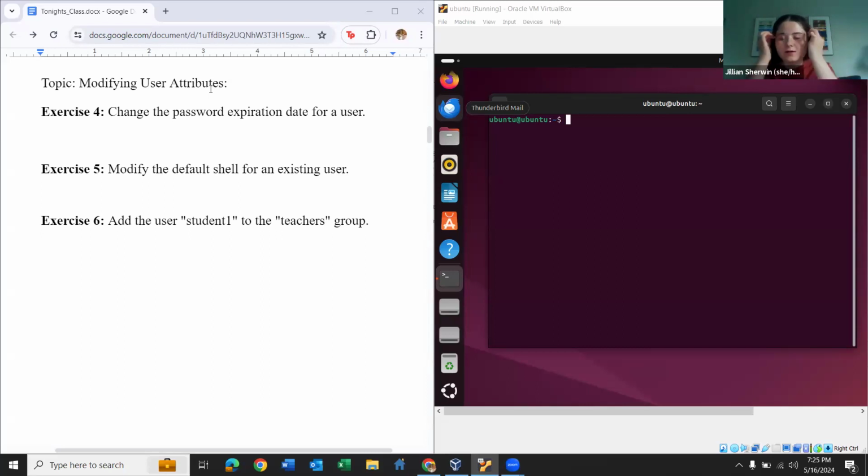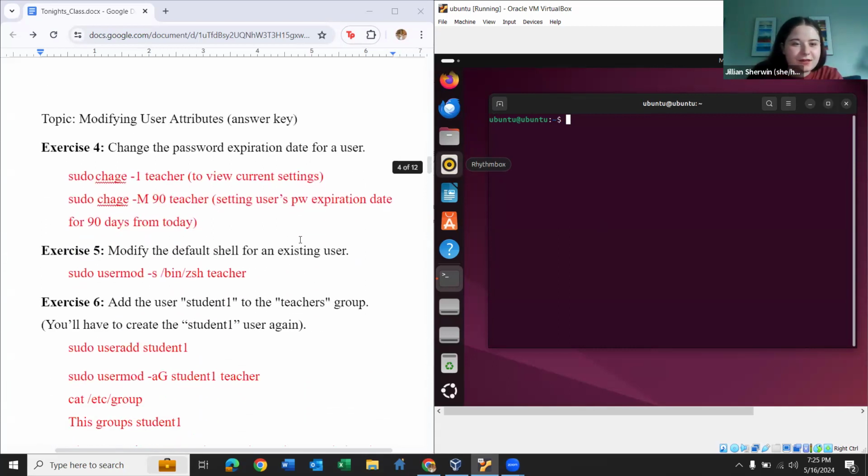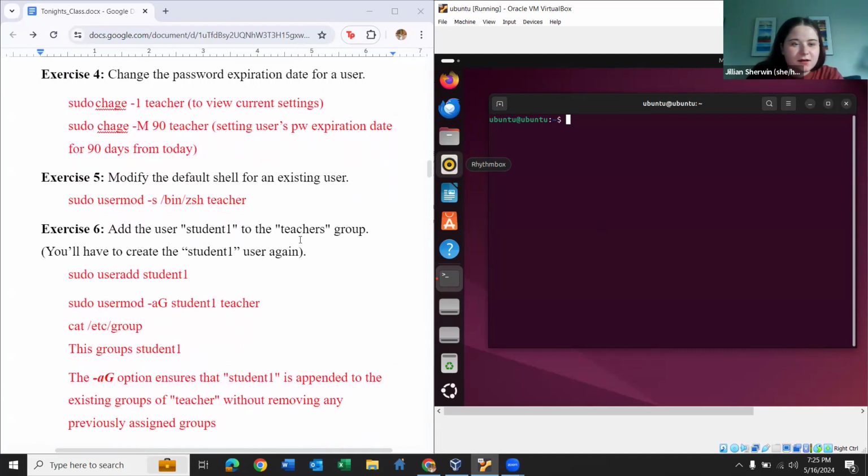Okay, so Kara, I tried to answer your question in the chat about what we're going to be going over today. So hopefully that's helpful. And if there's other things you want to talk about at the end of the exercises, I'm happy to. So let's go to the key for these exercises.